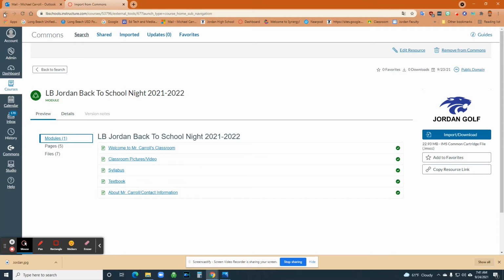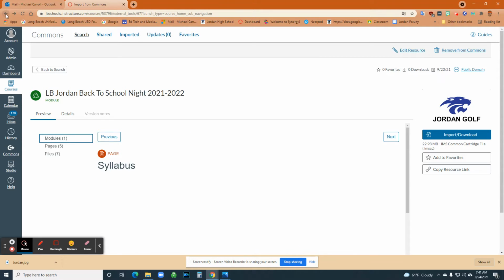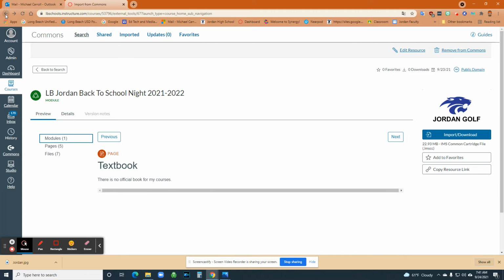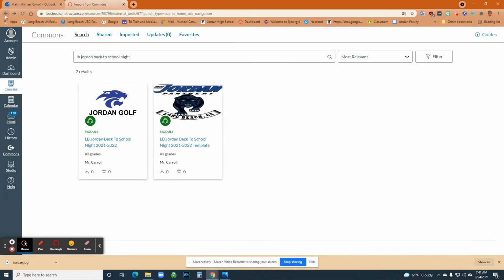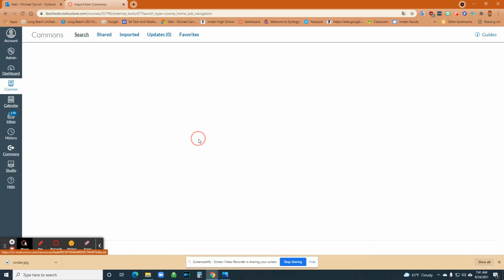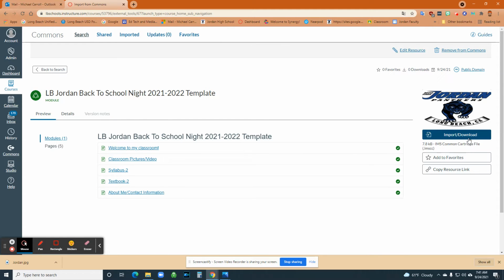If you want to use the template, I'm just going to go back here. Okay, then all you have to do is come to the template and then import, download into your modules. Then just put in your own information. You don't need to copy. Once you import and download, it'll show up in your modules. And once it's in your modules, you can go back and just edit these things. It just makes it really easy.